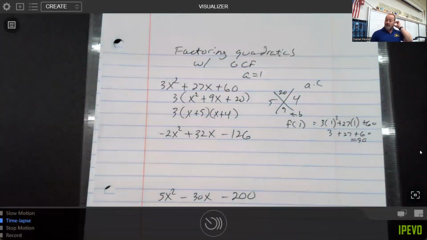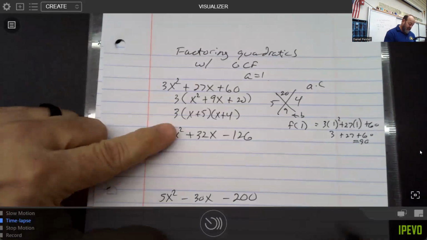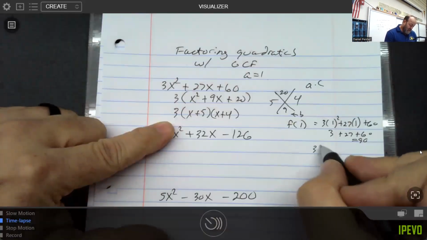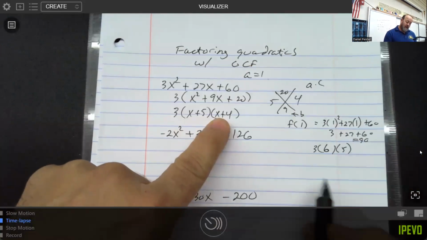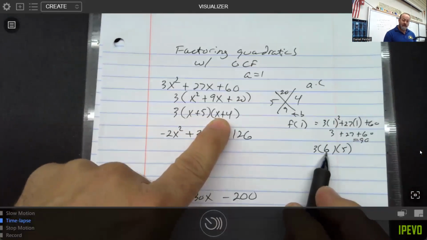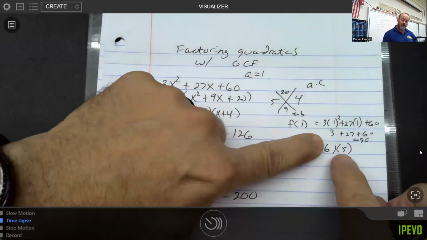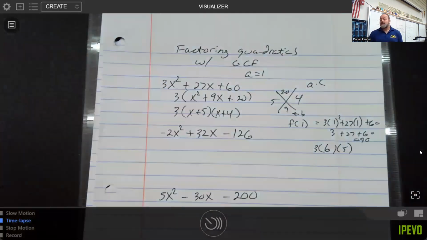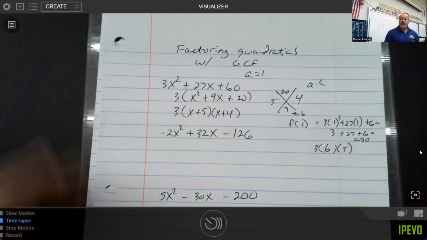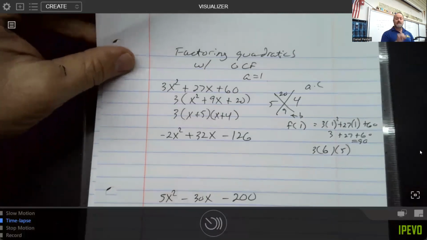Now, that worked well, but keep in mind, if we use this factored form, it turns out to be far easier. If I plugged in 1 right here, 1 plus 5 is 6, and 1 plus 4 is 5, and so 3 times 6 is 18, and 18 times 5 is in fact 90. Or you could say 6 times 5 is 30, and 30 times 3 is also 90. It's just a nice, easy way to process things, because factoring just means you're dealing with smaller, bite-sized pieces as you go.